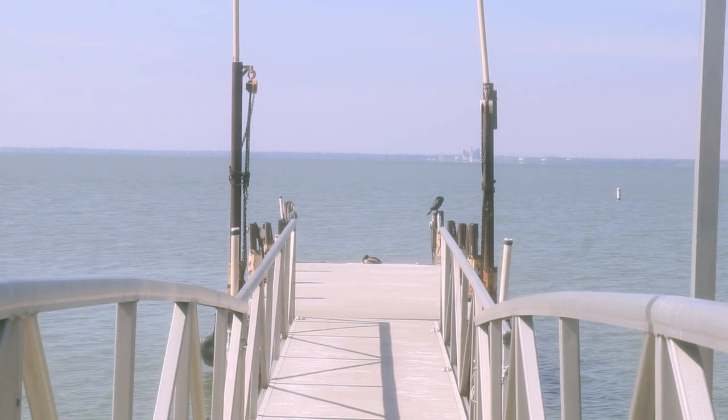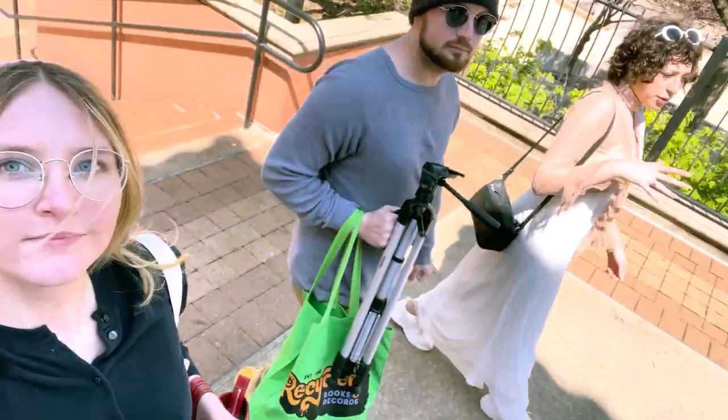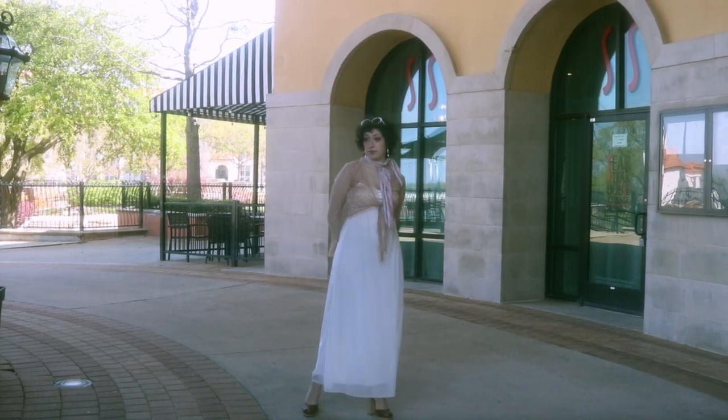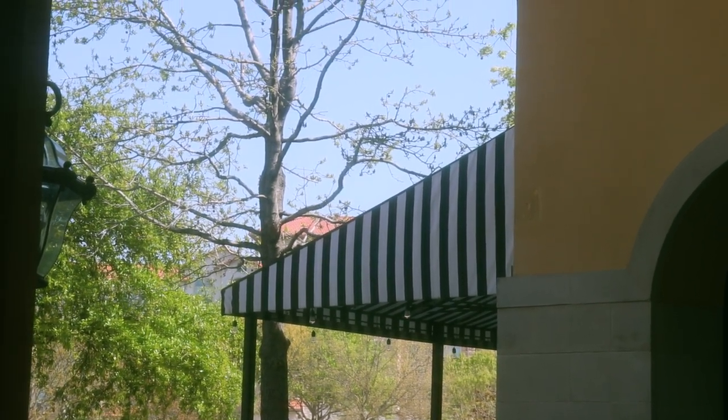Having only two Polaroids left, we made our way back towards this covered archway we'd passed on the way down to the water. This was the best place to shoot as it approached noon because it was completely covered, giving us really awesome shade and nice even lighting. There was also a steakhouse awning with great black and white stripes that added a really nice set piece. We were joking that it looked like Sydney was an old Hollywood star on a little Roman holiday.